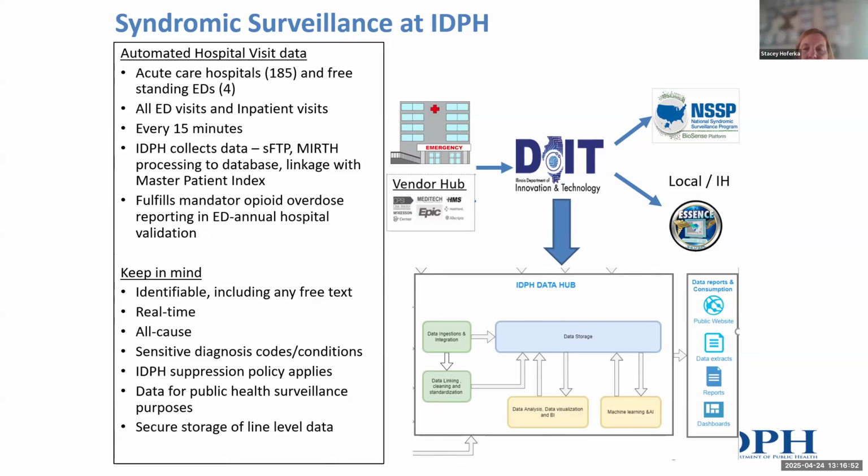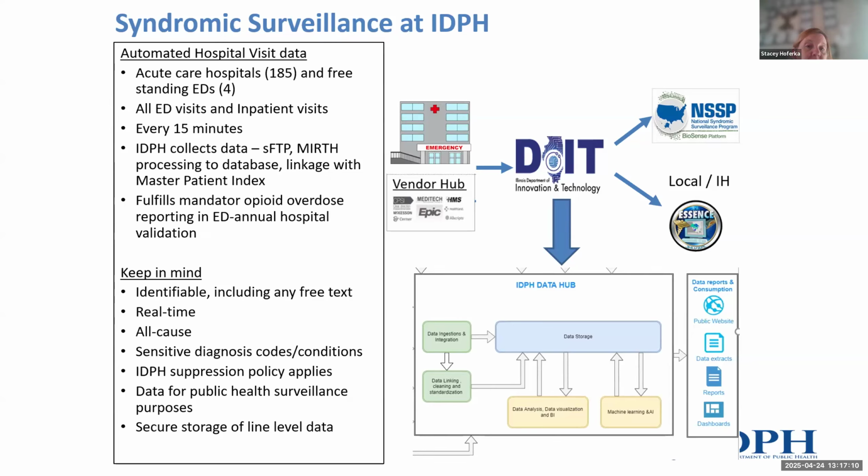We link to the prescription monitoring program. We link to COVID cases when we were working on that. We can link to communicable disease data. And then we send it to two systems. The local instance, what you see there, local Essence, it's really the crux of what we're pushing these days. We are making sure that we have sustainability in our system and that our data is secure.